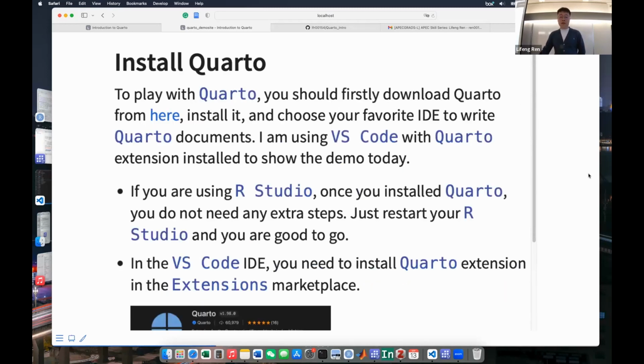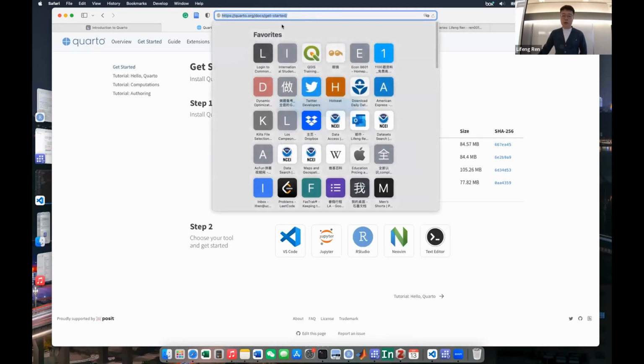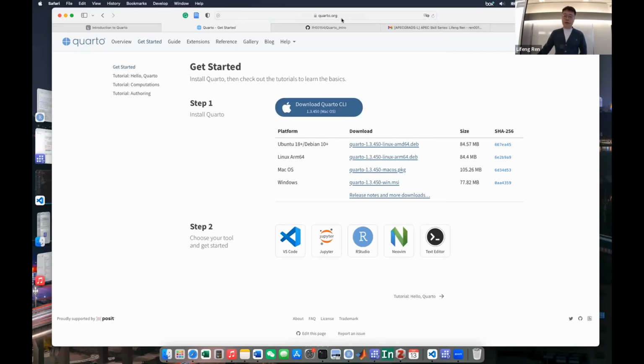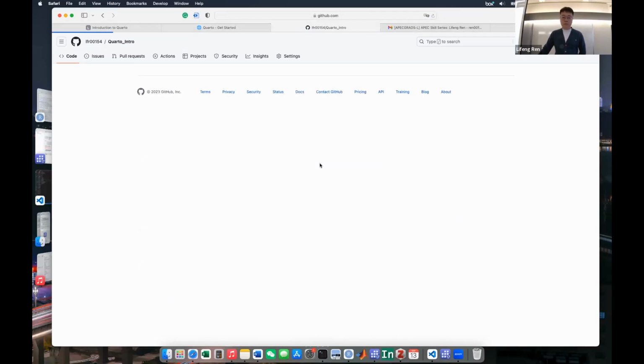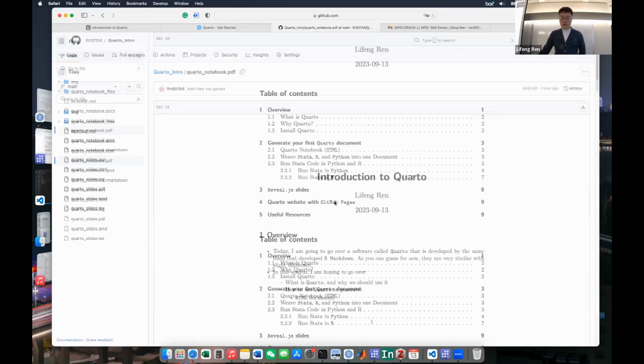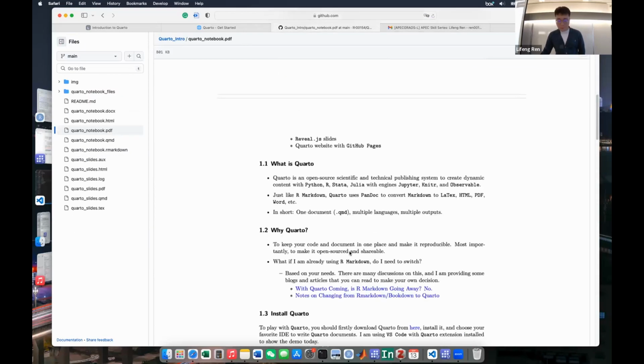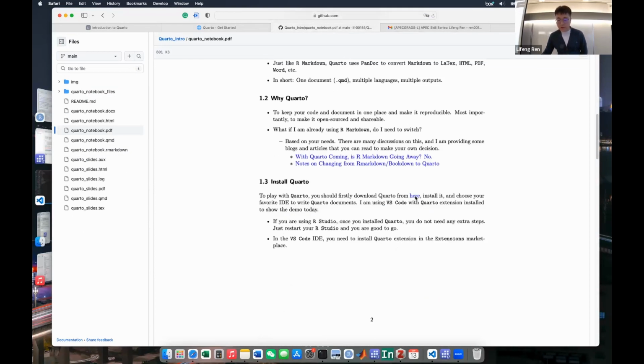So the first thing is, if you haven't done so, I would encourage you to download Quarto using this link. You can just Google it, or if you have already downloaded the Quarto Notebook PDF, you should be able to find it using this link.